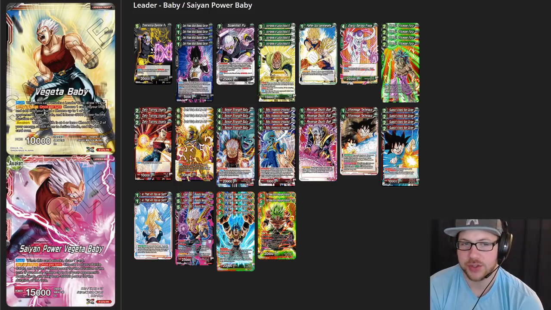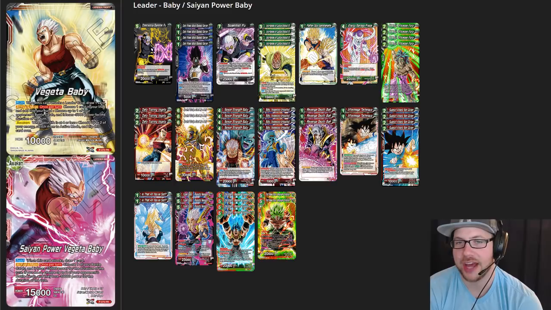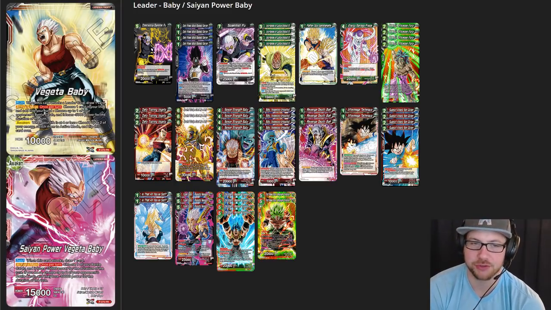2 After Image Technique, 2 Is That All You've Got. I really like a 2-2 split right now because against the Go Tall decks, you really want to have something like After Image Technique because it's going to be better off than Is That All You've Got, where Is That All You've Got is good for the Go Wide strategies.